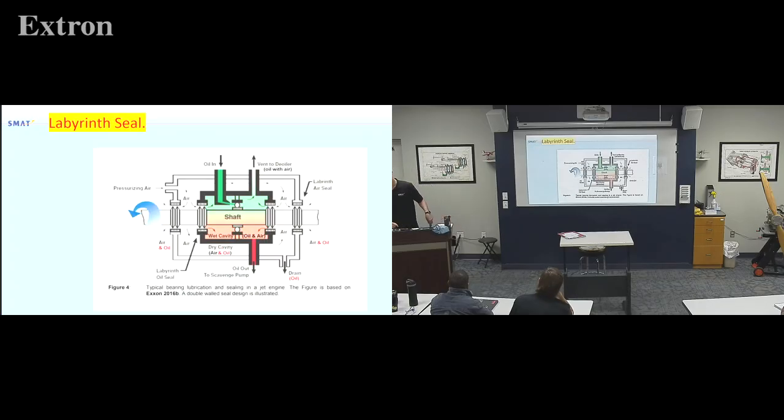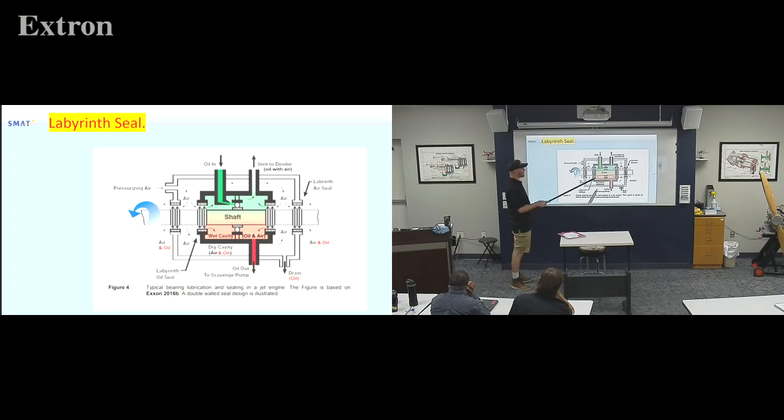All right, finally made it to the fun part. Labyrinth seals. Now, JZ covered this a little bit. Here's the actual bearing that is holding our shaft so that it doesn't come in contact with our outside stuff, and the outside of the bearing here is connected. So we're going to spray oil onto our bearing to keep it cool, and it lubricates as well. We don't want any of that oil that's trapped inside here to get into our combustion chamber.